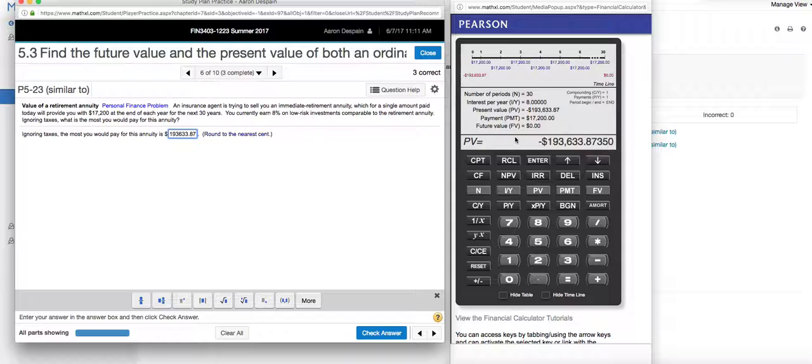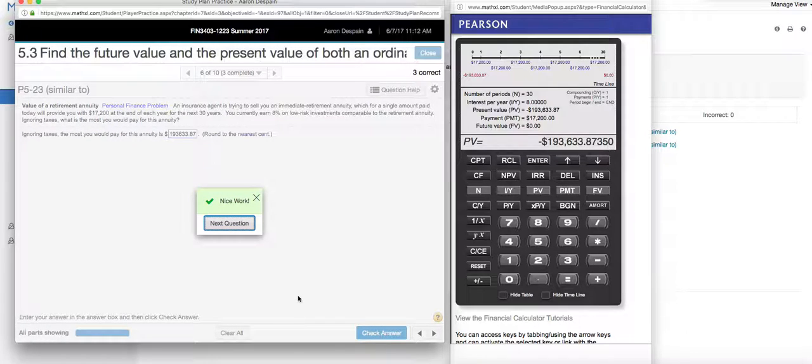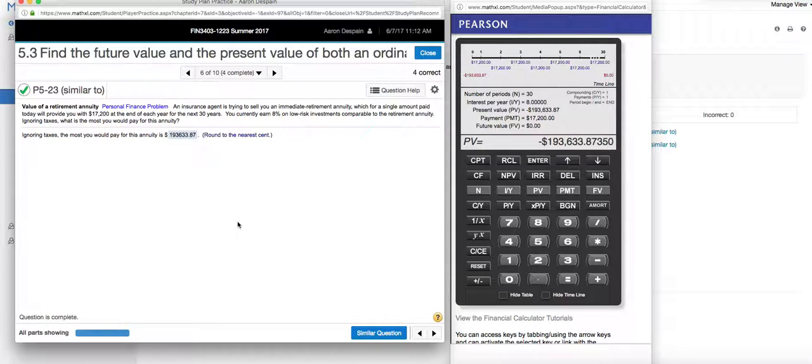positive number. There are some instances where entering a negative number is required for one or two components. For example, if you have both a future value and a present value figure, and you're trying to find the N, or the number of periods, or the interest rate I, this calculator is going to require that you put a negative number for one of the inputs given. Usually it doesn't matter which, but again, there are a couple of instances where it does matter where you put the negative sign. So let's check our answer. That is correct. And we can move on to the next question.